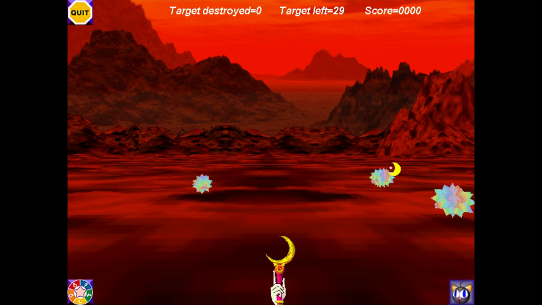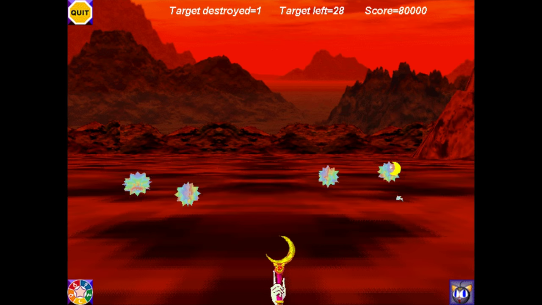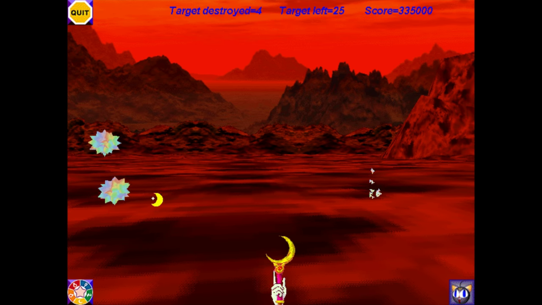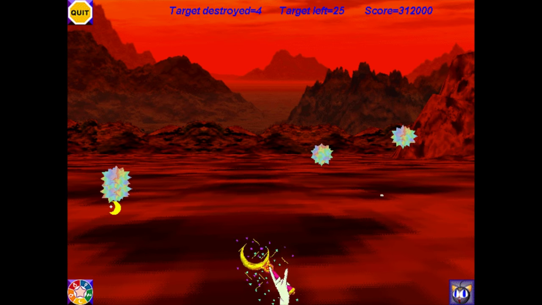Use the magical wand to destroy all the targets. Click on the left mouse button to move forward. Click on the right mouse button to shoot. Aim your moon cursor onto the center of the moving targets and blast them with hits. Timing is everything. Can you score over 1 million points?